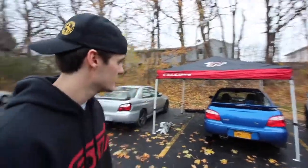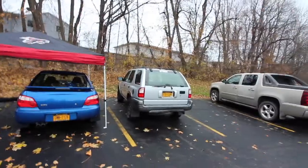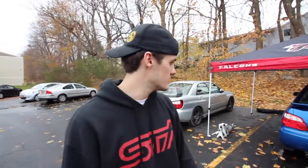Let me run through the setup we got going on here. We got the official Atlanta Falcons tent up right now, because this is the biggest tent we have that will fit the whole car underneath it — yeah, all three of the cars. We got our babies over here. I wish it was a little bit wider so we could actually fit both cars underneath, but this will do for now. Portable garage. Let's get the car up.